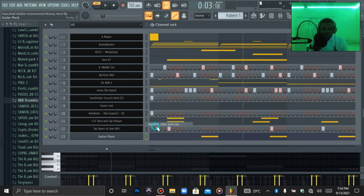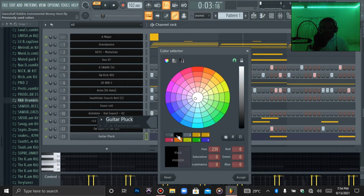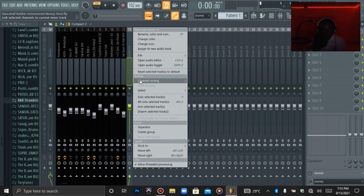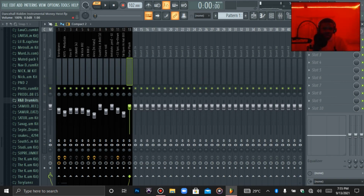Alright. See why sound selection is always good? Good sound selection is always... I don't even know how to explain it, but once you have them good sounds, making these kinds of beats becomes very simple.